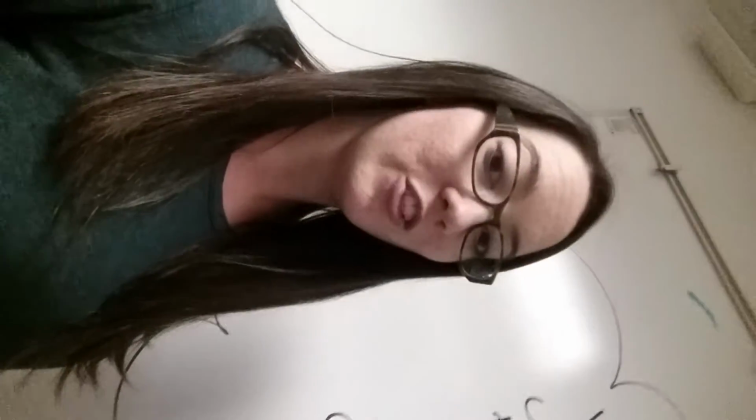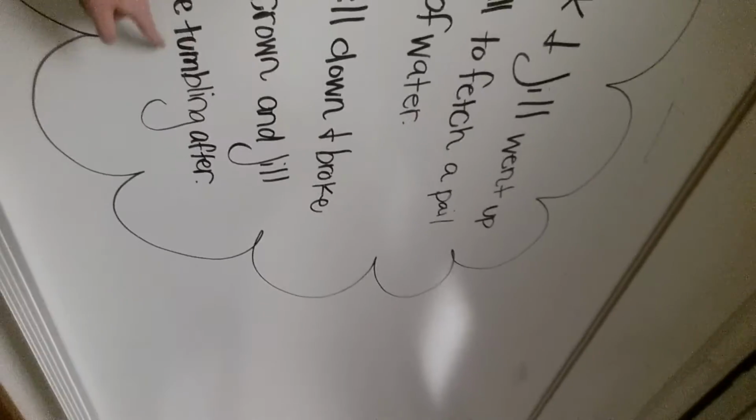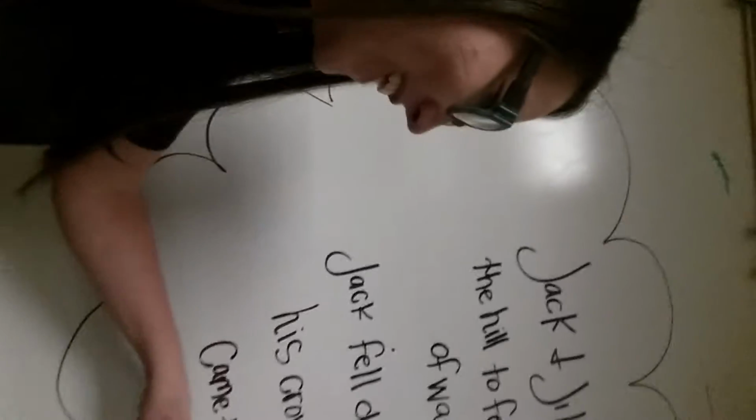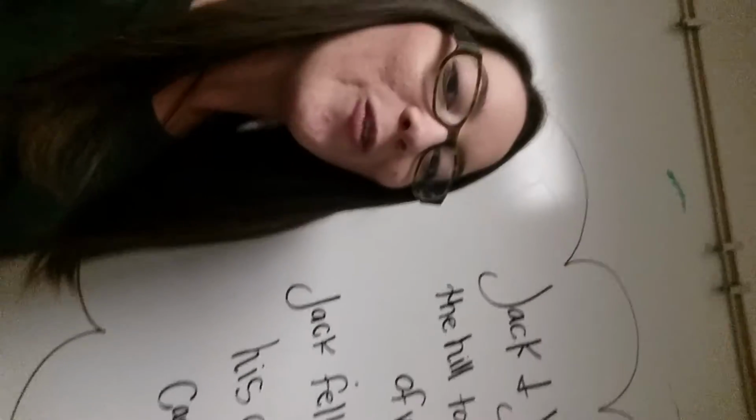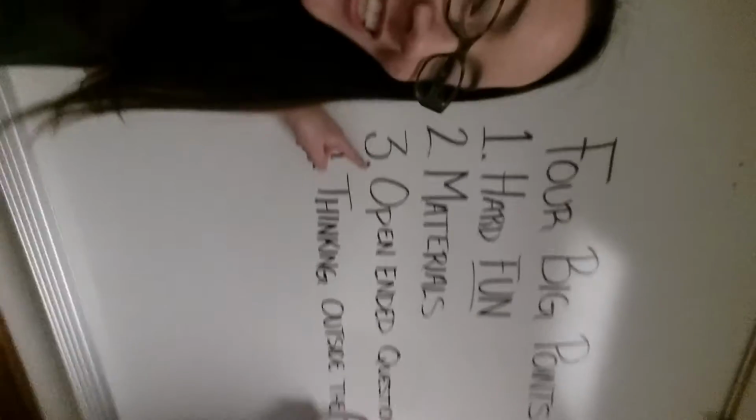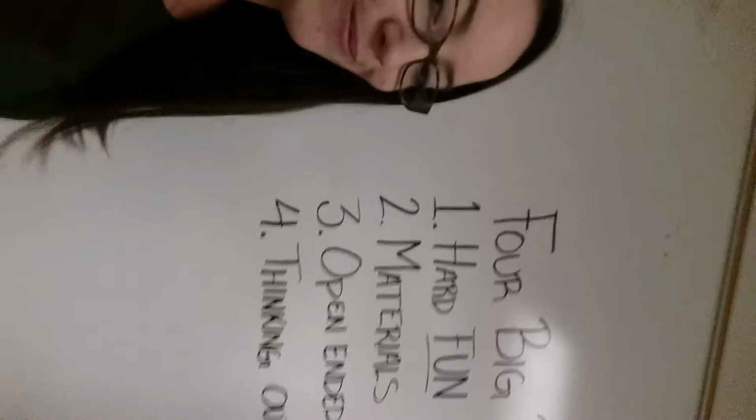Let's see what happened to Jill. And Jill came tumbling after. What do you think tumbling means, Sage? Like rolling. Rolling with your tummy, I don't know. Let's help her out. Tumbling, Sage, is that you fall like a somersault down the hill, like a tumbling class. I get it now. Wonderful! And we used open-ended questions to teach her more about Jack and Jill.